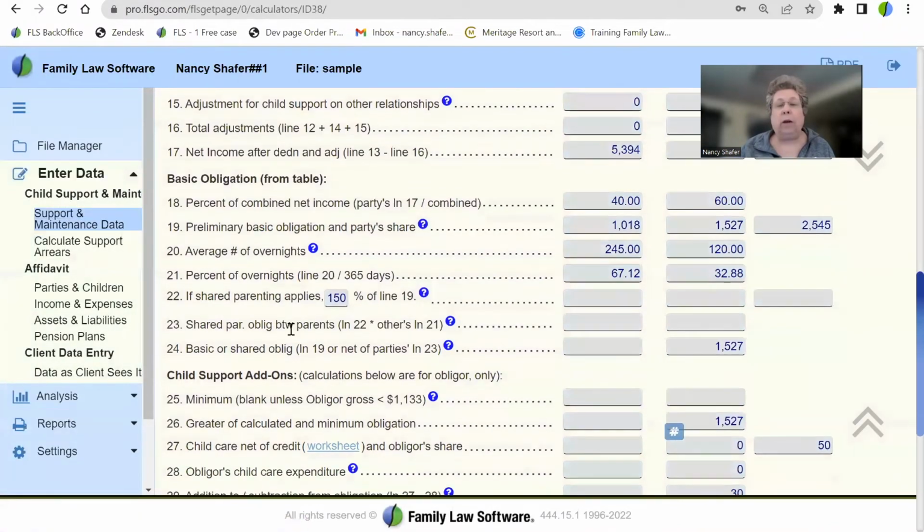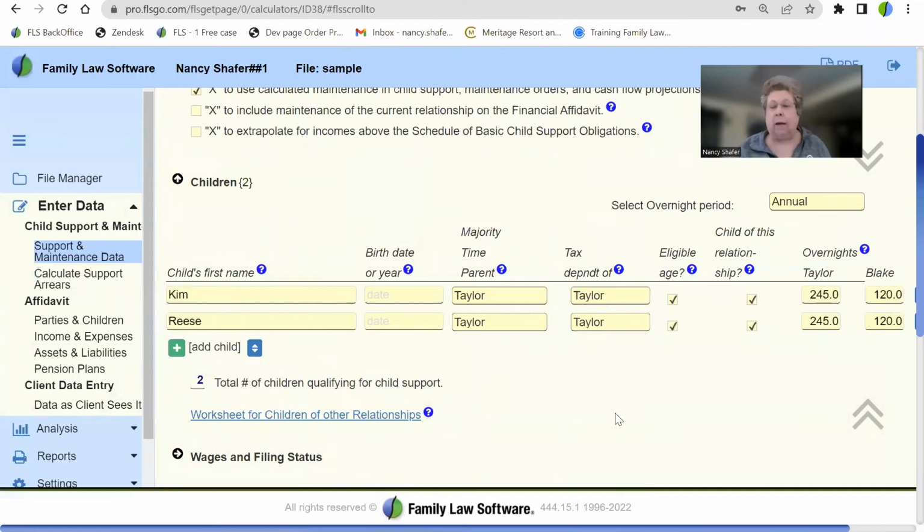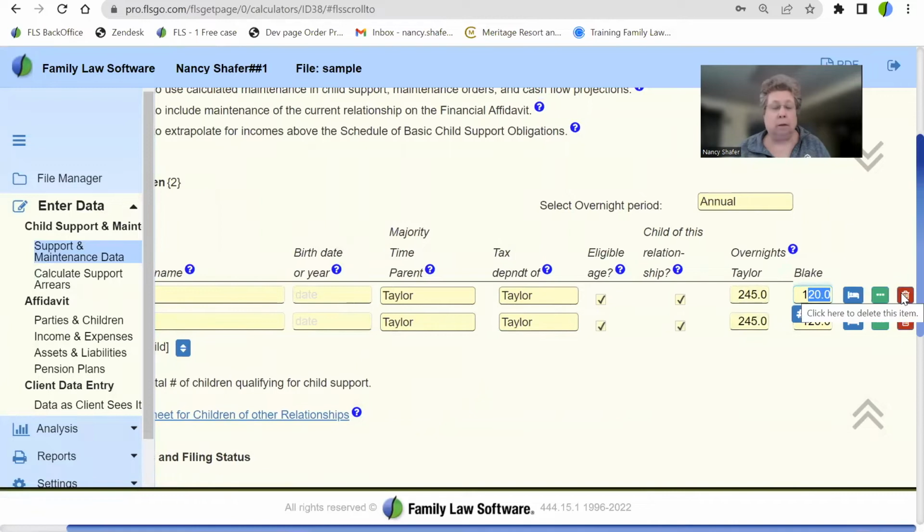Okay. If we were looking at 146 or more overnights, let's call it 147, and let's make it the same for both kids.